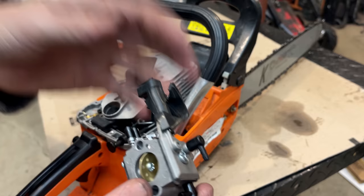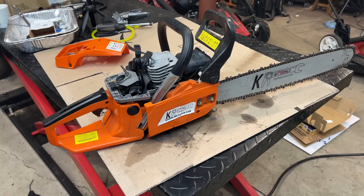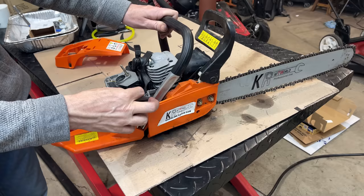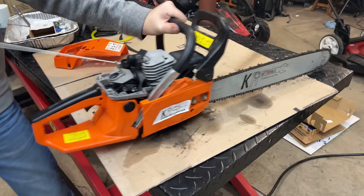I just realized I put on the old carburetor and it's running pretty well. Wonder what the new carb would sound like. Let me swap the carbs real quick. Let's try this again, this time with the new carburetor. Choke on. Lock the throttle. Open the choke.